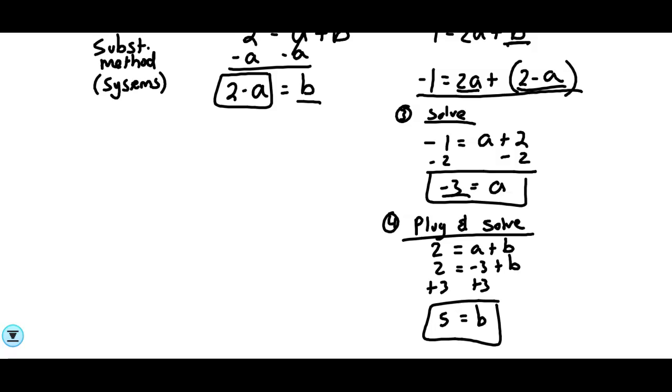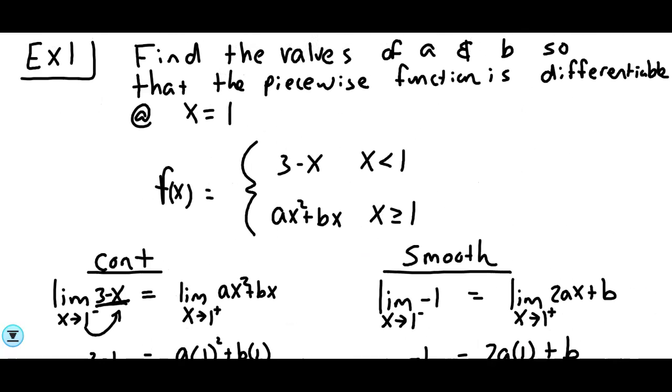And so there's my two answers. I got my final result. A would have to be -3, and b would have to be 5. So let's review the process for this problem here. I know that these could be a little bit tricky and challenging because there's a lot of steps in them, okay? So the first thing you need to do is you need to create one equation.